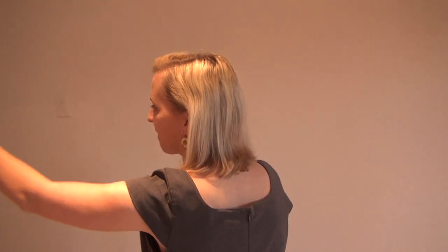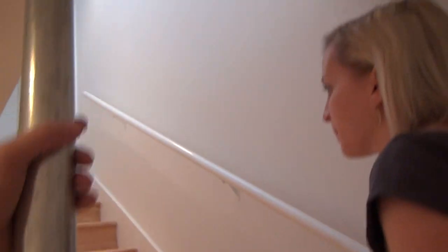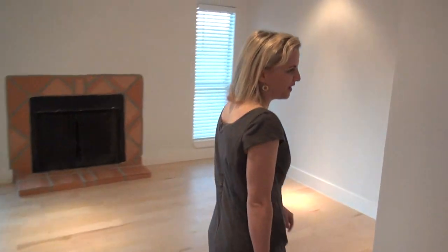Going upstairs - one of the things we do is knock out these walls and put in a skylight right up here to incorporate the light into this room. I like skylights a lot. All houses should have skylights and they should have them in every single entryway and walkway.